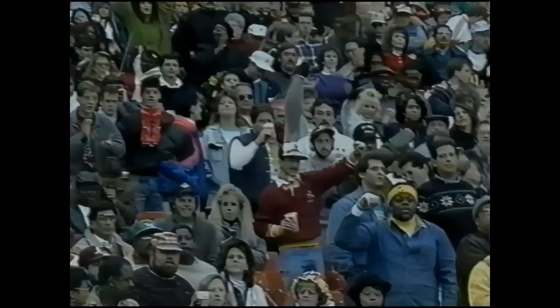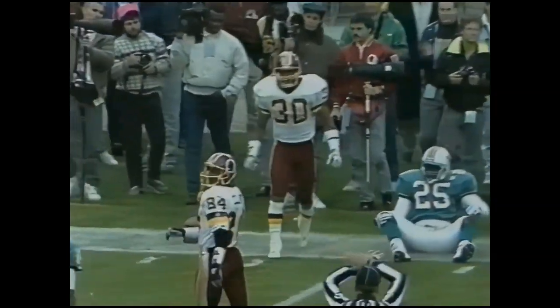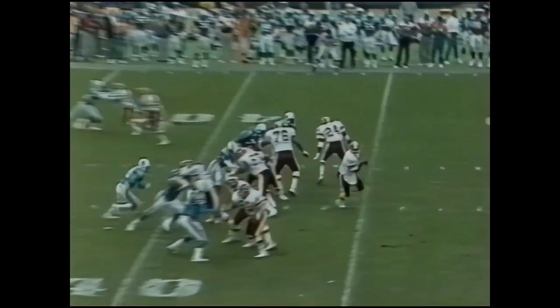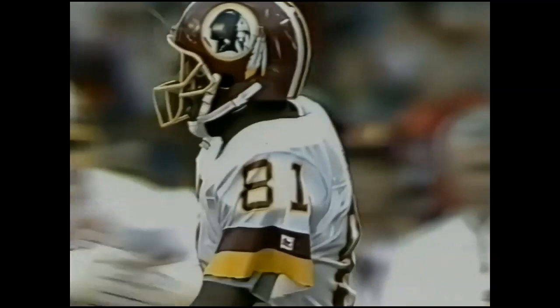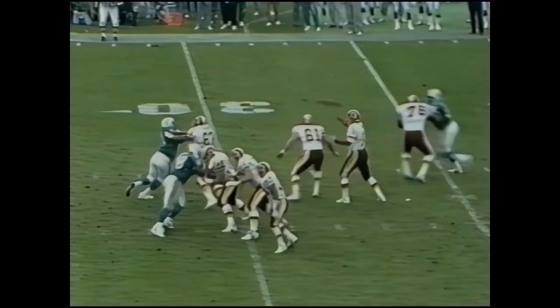Brian Mitchell in the backfield. Nice hole and he reels off a first down. Mitchell now showing his speed, and again breaking tackles — Lewis Oliver made the stop. Kelvin Bryant now in the backfield for this third down and six. It is called a completed pass — Art Monk with a terrific play as he was hit out by J.B. Brown. Six and a half remaining in the fourth quarter.